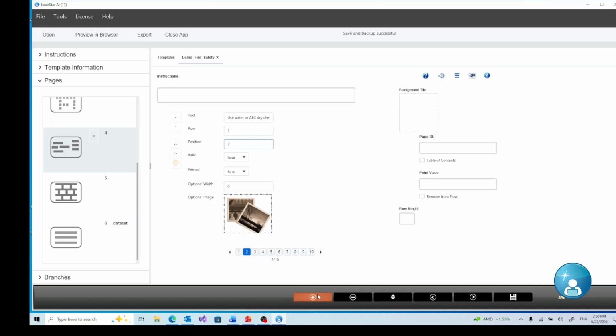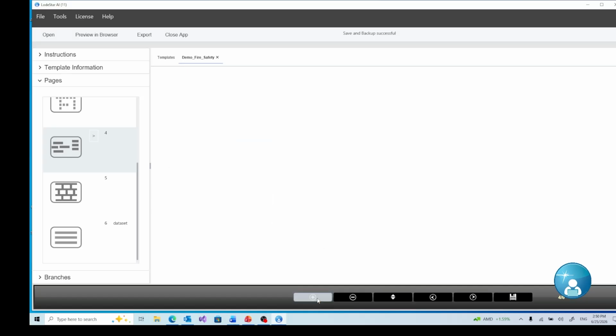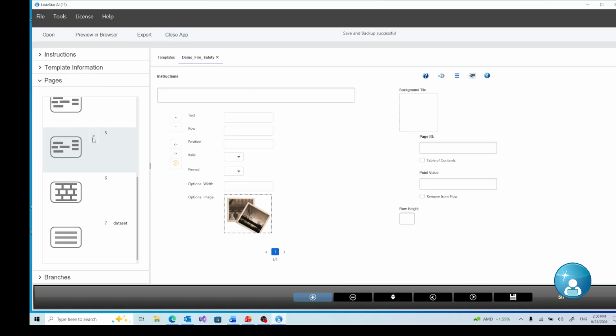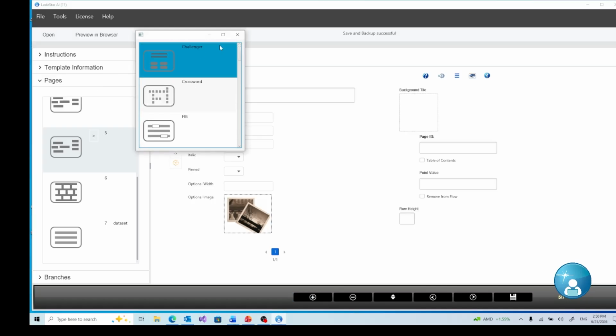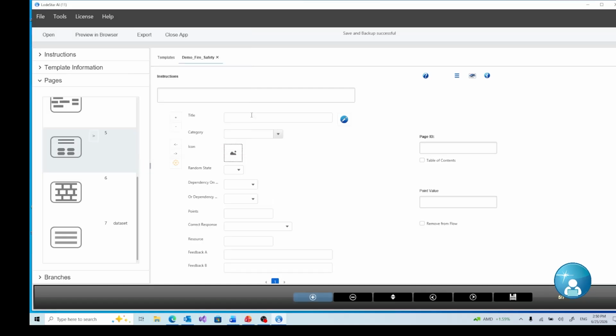Let's just create one more activity. And this time we're going to change the page type to a challenger. Now here, a challenger essentially will randomly select a situation, and then we'll select items, and our selection will be judged correct if the prerequisite situation existed.